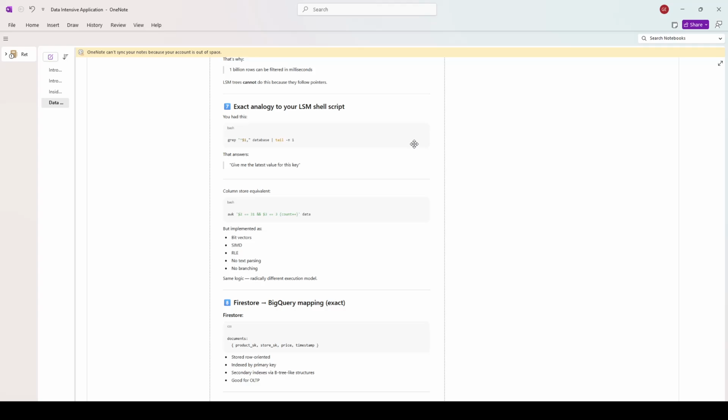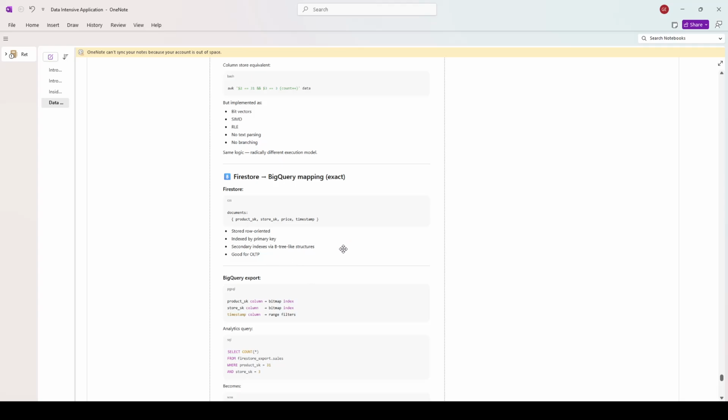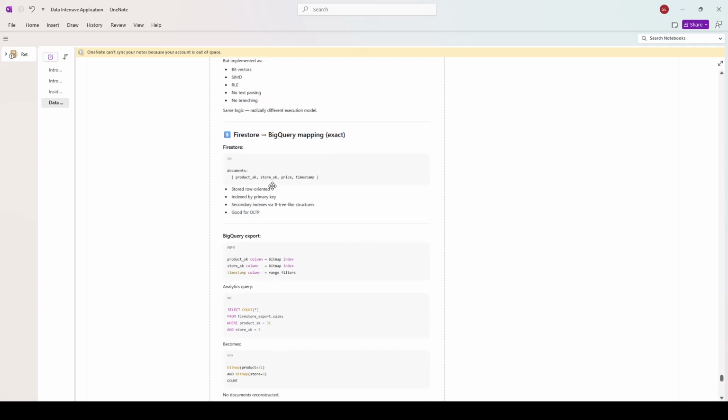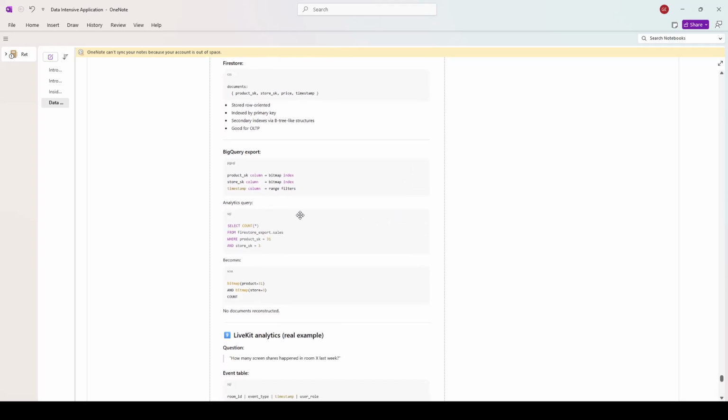Firestore to BigQuery mapping, exact. In Firestore, you have documents: { product_SK, store_SK, price, timestamp }. This is row-oriented, indexed by primary key, with secondary indexes via B-tree-like structures, good for OLTP.